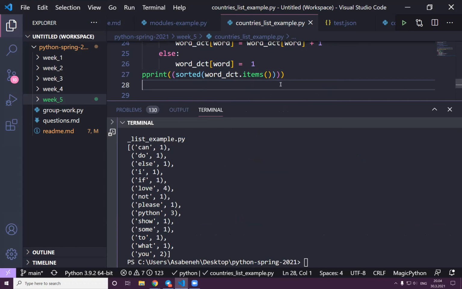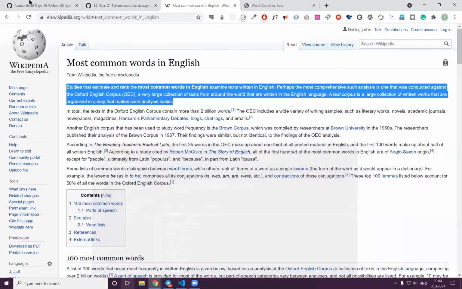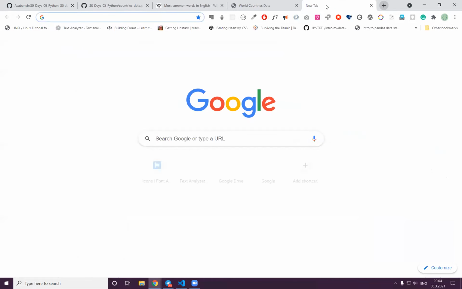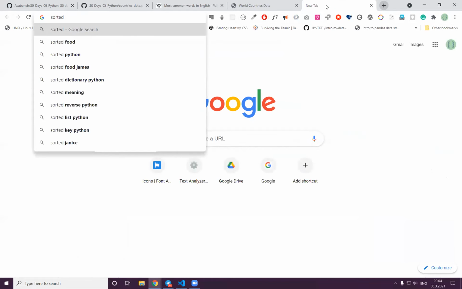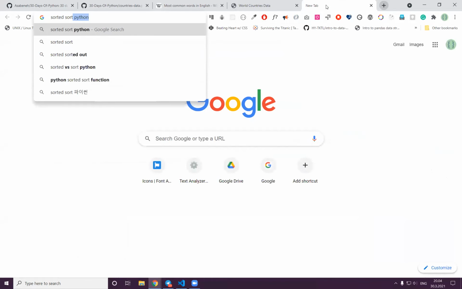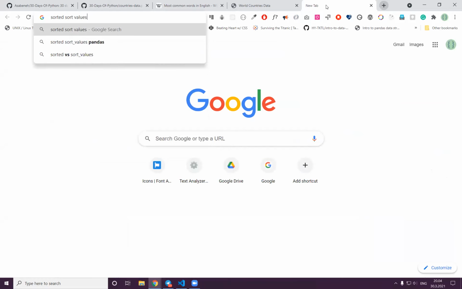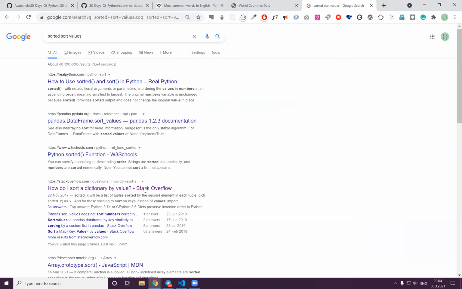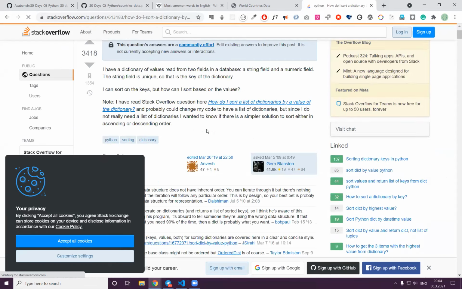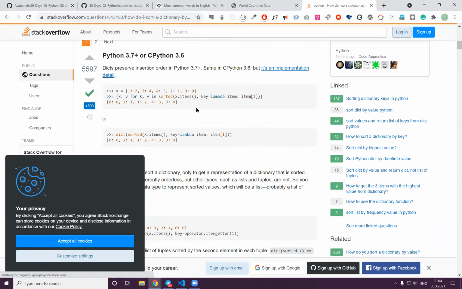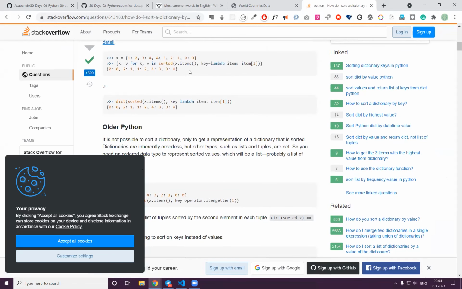Now this sorted takes a lambda. Wait, I forgot how to sort it. Sorting values. Yes, I am interested in this.